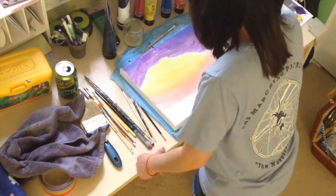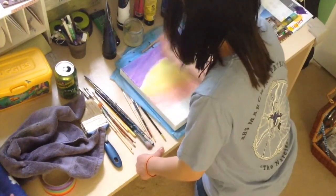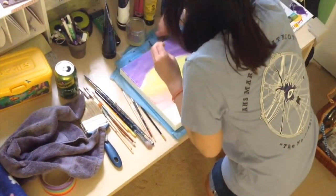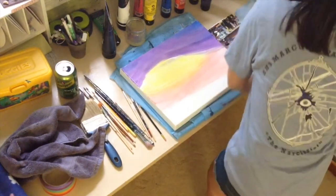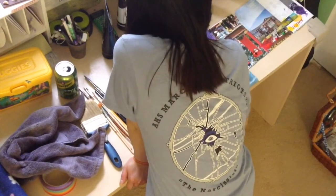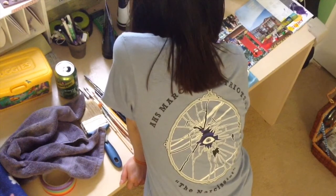I don't know how his looks like that. It looks so smooth. Mine doesn't look like that, so, quick intermission while I fix it. Oh my god, I've been splattering purple stuff everywhere. My desk is gonna be full of purple. Bob's is so well blended. That's what I'm trying to get mine to do right now.